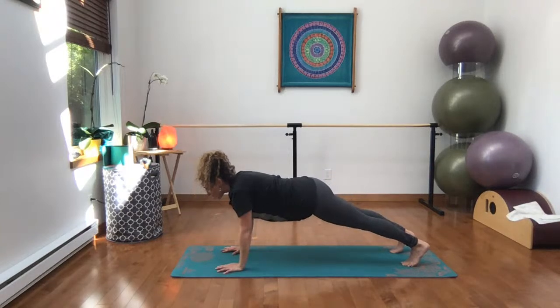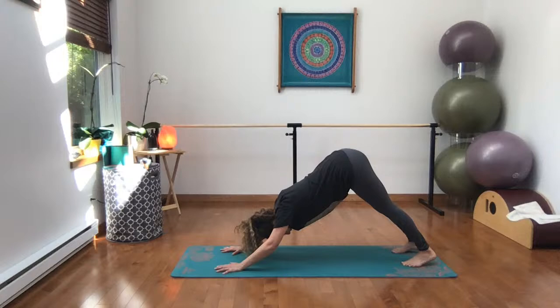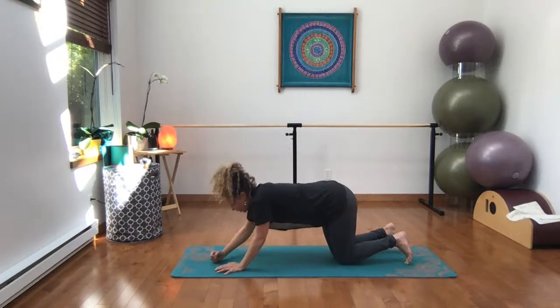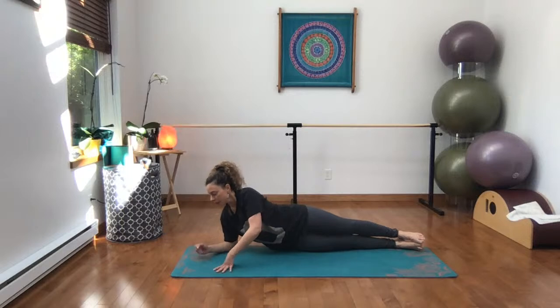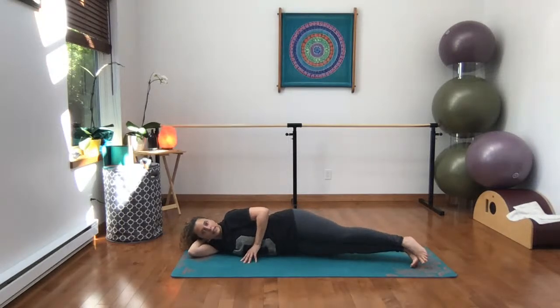Nice deep breath in. Exhale. Hold, breathe. Good. And this time, we're going to bring our knees down, turn to your side, and align yourself with the back of your mat completely. Okay, you can rest on your arm. Bring your legs forward just a little bit.